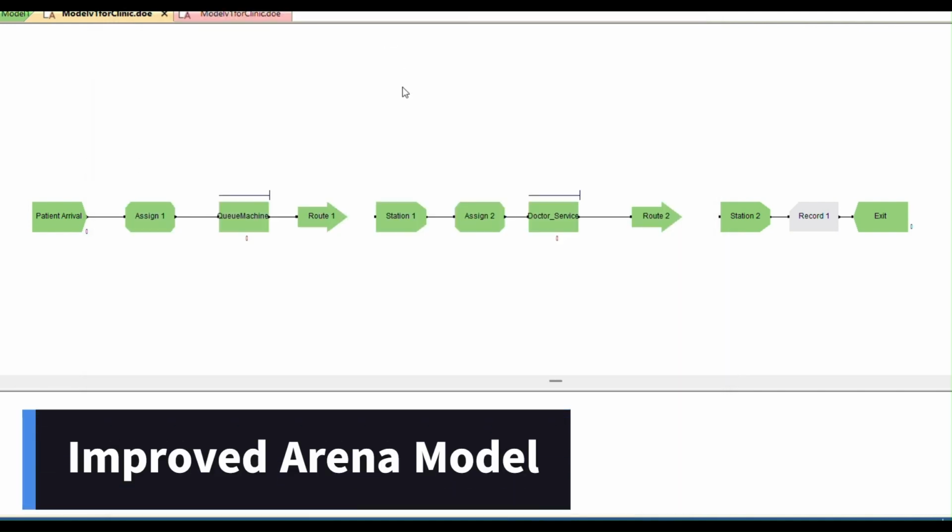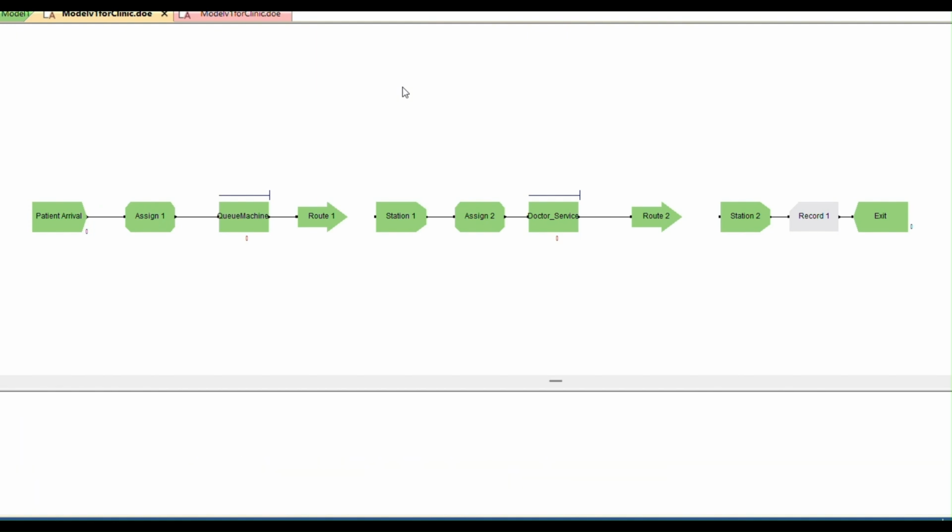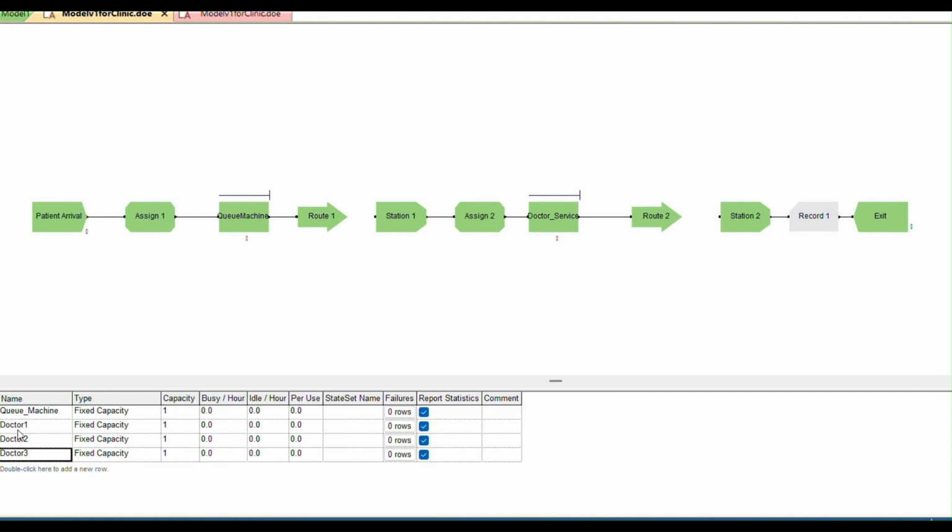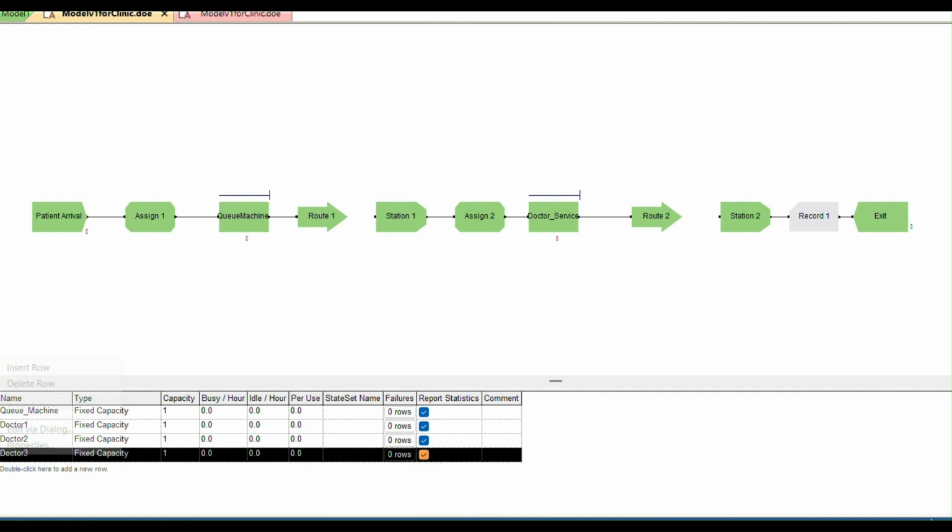So as I told you, in our initial model, we have 3 doctors, and the third doctor was not working well enough, let's say. And the clinic is basically paying more for a lot of persons where we can try. So I decided to go to the resource set. What I basically did is delete Doctor 3 from the data definition. When you click on data definition and then click on resources, you'll be able to delete the column 3. You will click and delete row.